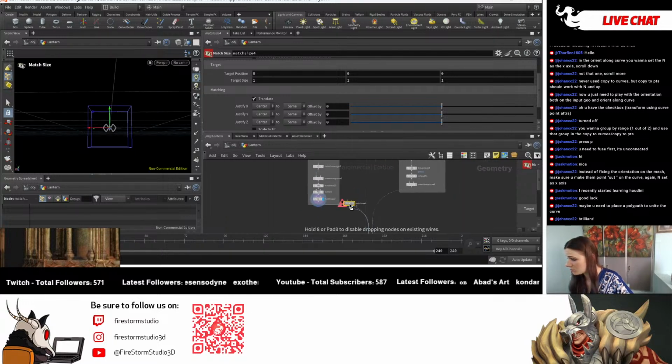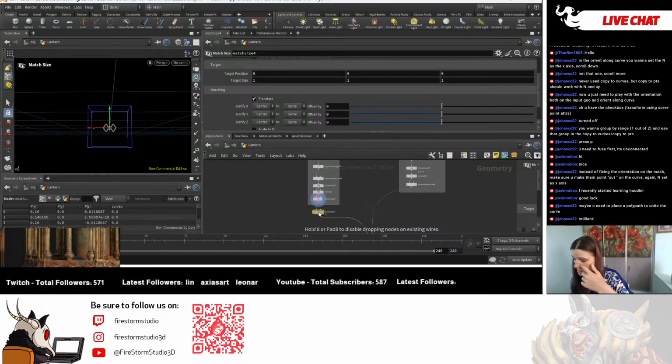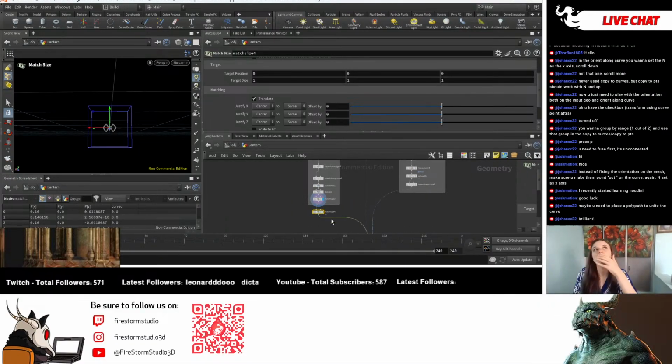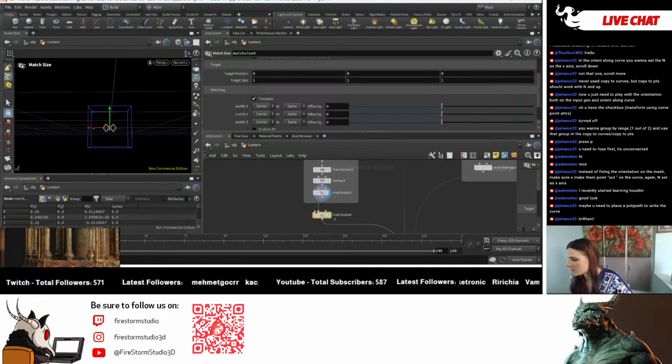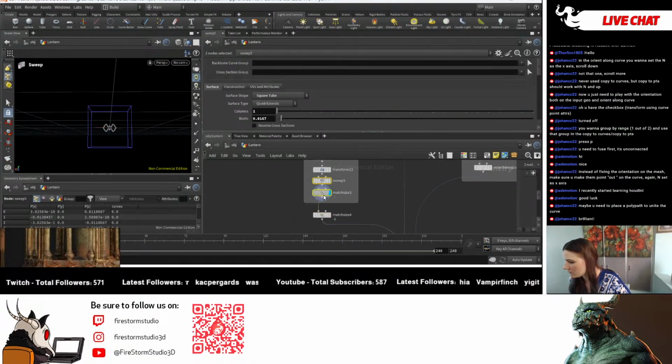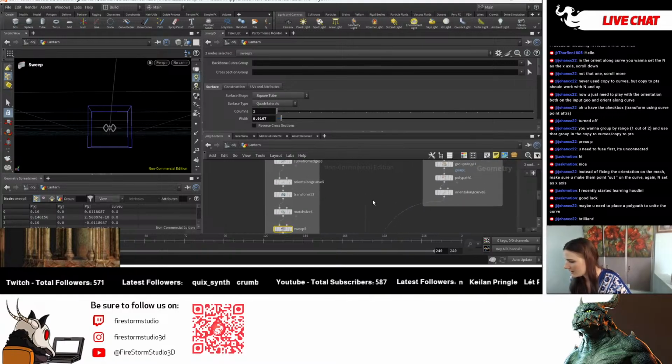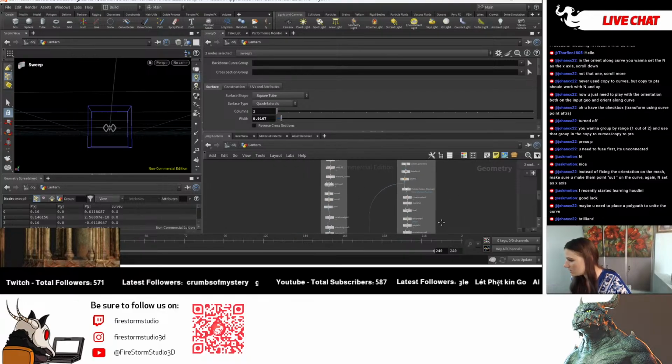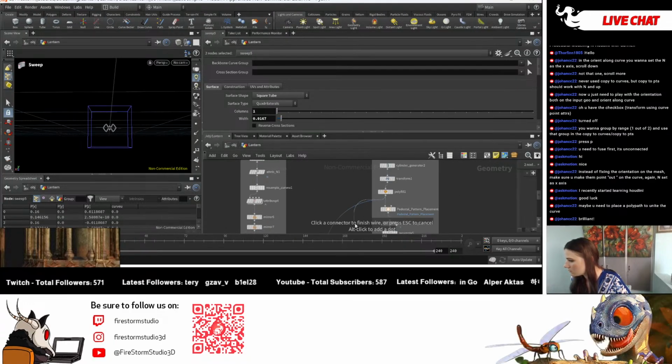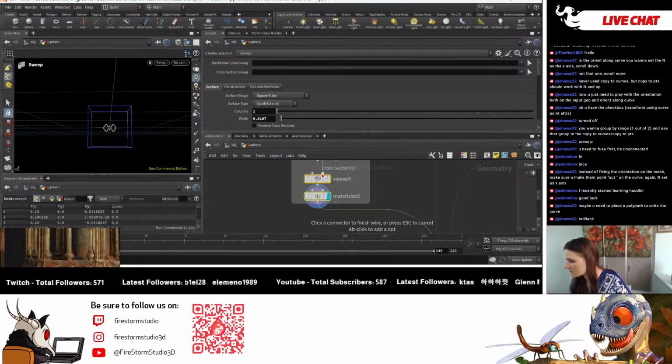So that's going to be 2 match sizes after each other, which is not quite ideal, but we'll make it. Or do we want it before the sweep? Probably before the sweep, because otherwise it'll scale the sweep in a weird way. So let's do that. Flip that around that way, and then for the boundary region, we want about this time, about this size.